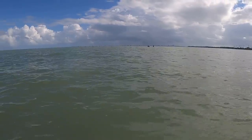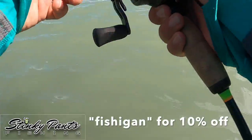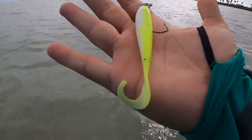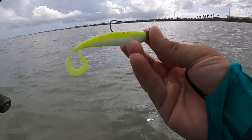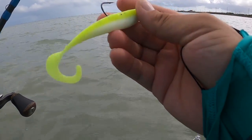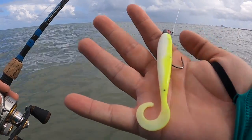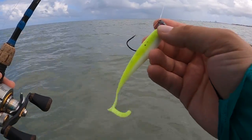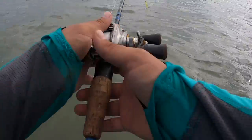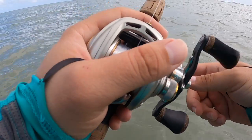This guy over here has got a red — his line is screaming. I wonder if it's a bull red. This color is actually one of the very first AM lure colors I ever tried, way back in 2019 when I started the channel. My first ever kayak video was in February and I used this lure. If you guys want to take a trip down memory lane, go back and check out that video with the Atomic fire belly.